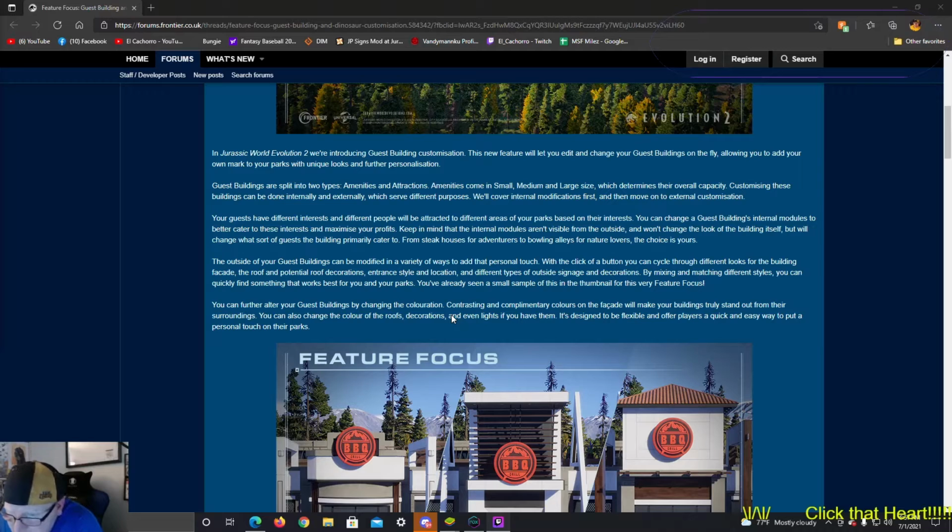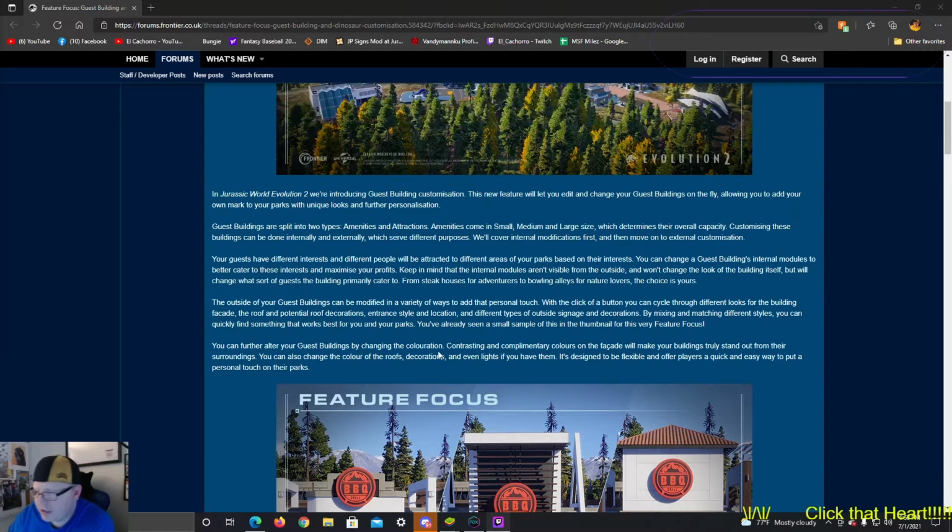You can further alter your guest buildings by changing the colorization. Contrasting and complementary colors on the facade will make your buildings truly stand out from their surroundings. You can also change the color of the roofs, the decorations, and even lights if you have them. It's designed to be flexible and offer players a quick and easy way to get a personal touch on your parks. Okay, so we're going with it.